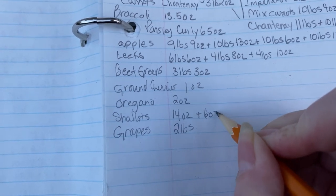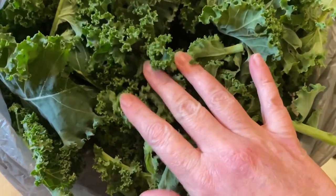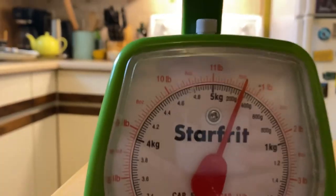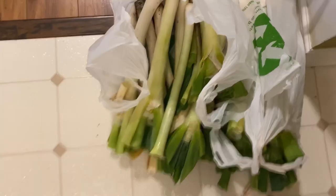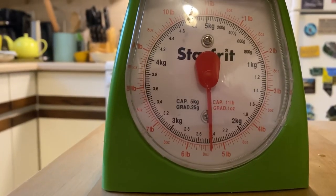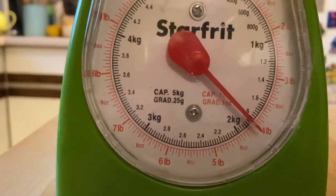Here is some last minute bunches of kale from the garden before it snows. It won't take very much, but everything counts. Hey, 8, 10 ounces of kale. We're bringing in the last green onions from the garden too today. 5 pounds, 6 ounces. 4 pounds, 1 ounce.